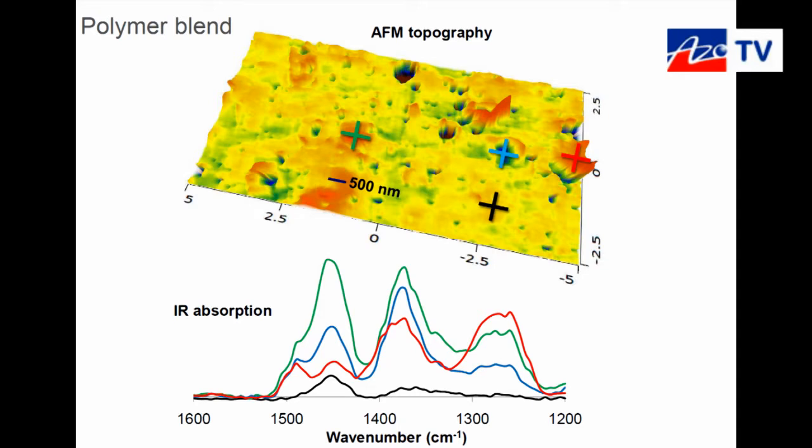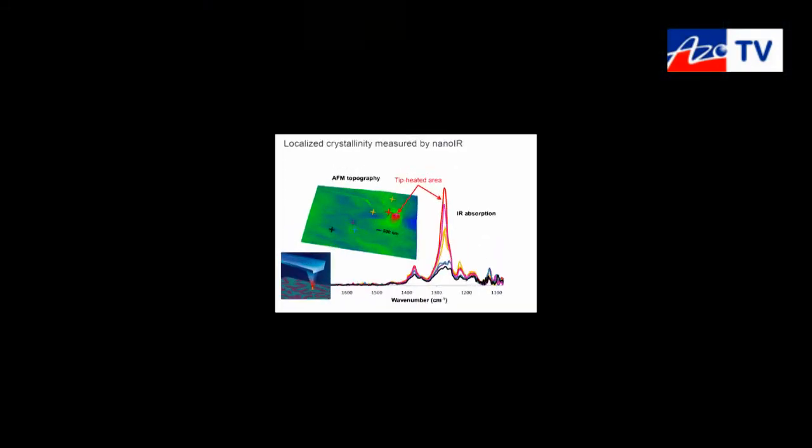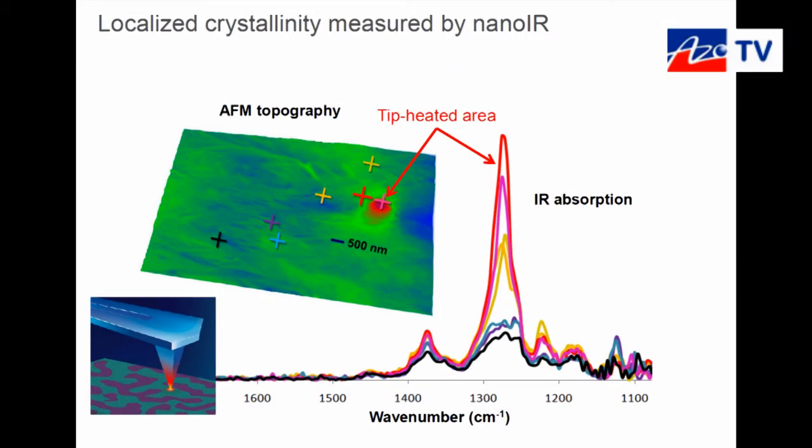The specific system that we're pretty excited about is a biodegradable polymer system that forms micro-domains. It's a copolymer — just one molecule — but when the film is formed in the final product it has portions that are more crystalline or less crystalline, and using this technology we're able to go into a sample like that and pull out different regions that have dramatically different spectra. These are collected at room temperature, so you can see that one part of the sample has a different chemical nature than another.